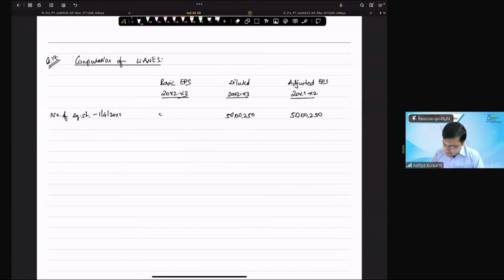all years में है. So whether it is diluted EPS, whether it is restated EPS, whether it is basic EPS, for all these shares, for all these years, you are having these shares in issue. So there is no doubt on the existence of these shares throughout the period. Is it okay? Yes, sir.